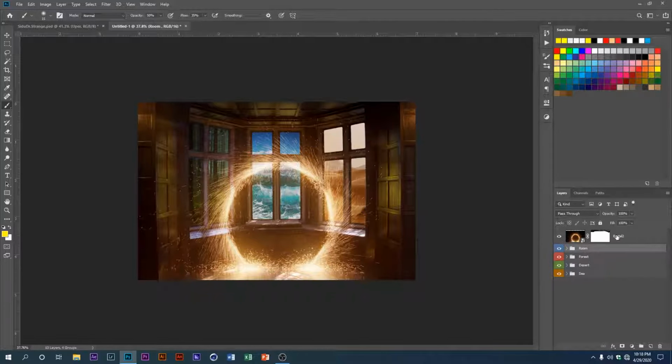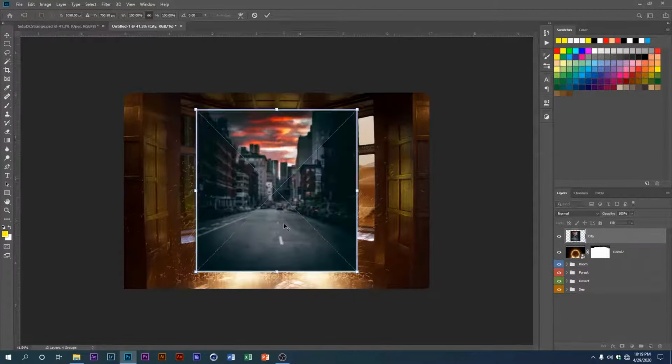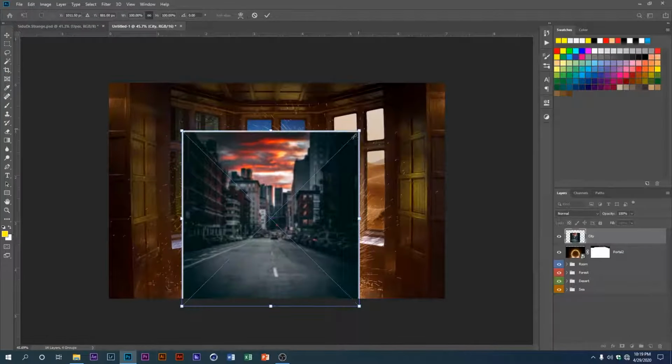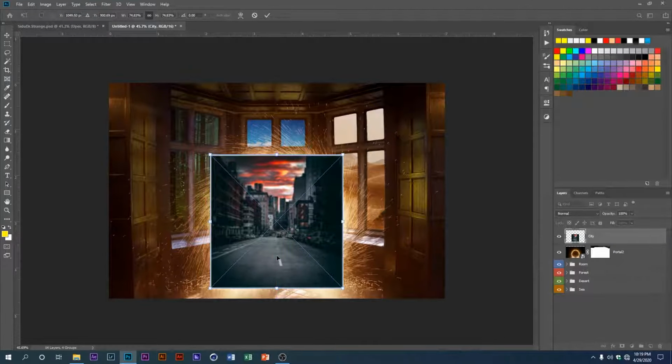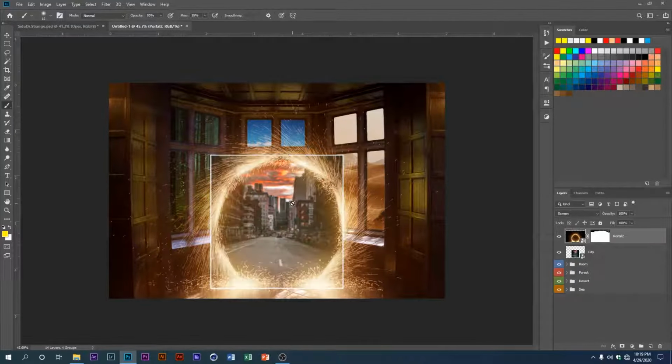After that, what we're gonna do is add an image inside this portal. So we're gonna drag that image into the scene. There's the street, so we've kind of given it this story that the witch or the doctor, whoever the model is, is appearing from that street.